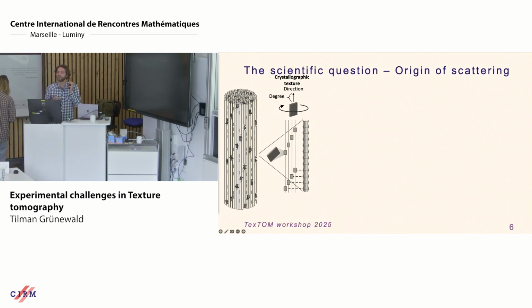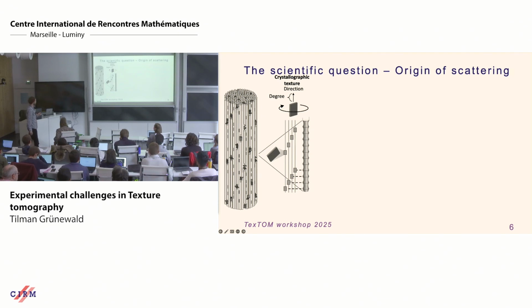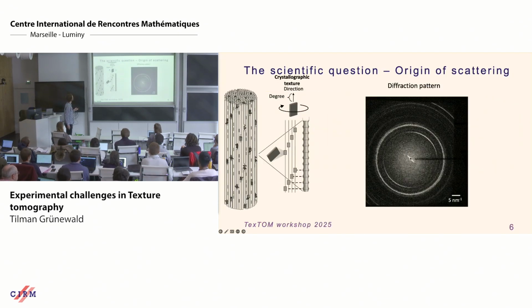What's important to keep in mind before we do this kind of orientation-sensitive diffraction experiment is figuring out where our scattering signal actually comes from. Because if we take my favorite example of a mineralized collagen fibril, yes, that is a lot better. Thank you, Moritz. If we take my favorite example of a mineralized collagen fibril, and we look at the diffraction pattern, there's a lot of information. So here you actually see the collagen reflections.